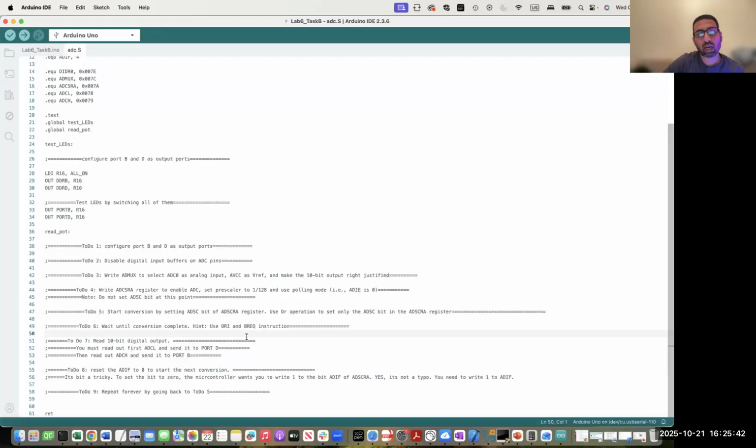For that, you can simply load the value of the ADCSRA register, let's say into R16, and then you perform an AND operation to mask all other bits but the ADIF bit, which is bit number 4, and get the result of the AND operation in R16.